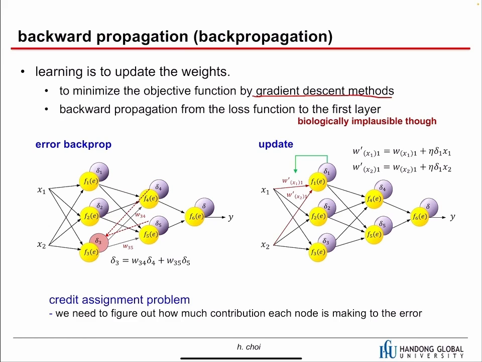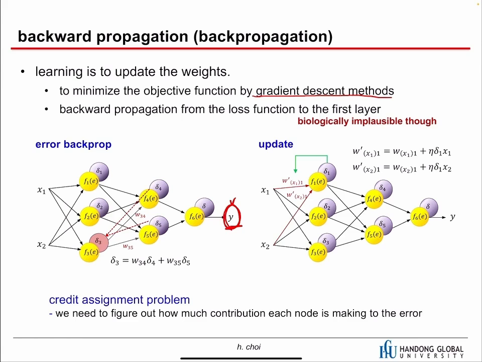From the forward propagation, we got the estimation. Now we want to compare this estimation to the target label, and then we can define the loss function. Maybe a simple example of a loss function is just the difference. We want to minimize the difference between this estimation and the target label. That would be one good example. And then we have an error here.